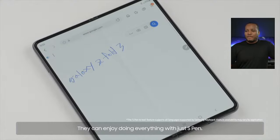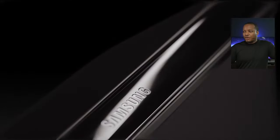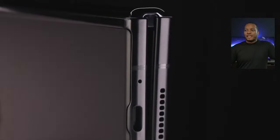They did talk about making sure the hinge is more reinforced. The metal hinge on this new Z Fold 3 is made with their Armor Aluminum, which makes the device overall lighter but also stronger. As far as dust resistance with this hinge, they have those little bristles that trap dust and dirt before it can get inside the phone — they made them smaller and more efficient, so they'll be better at doing that.